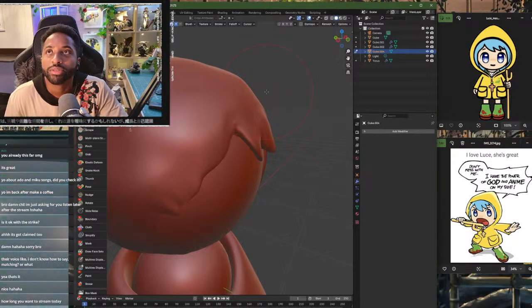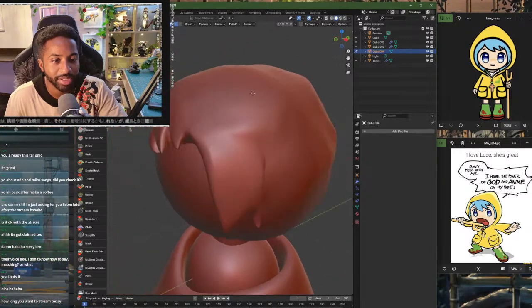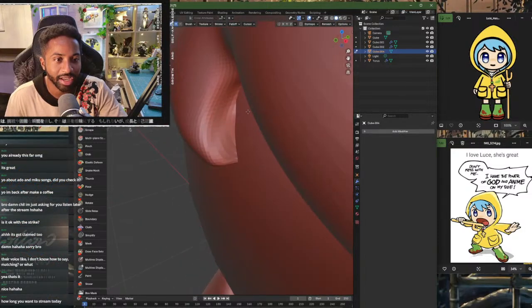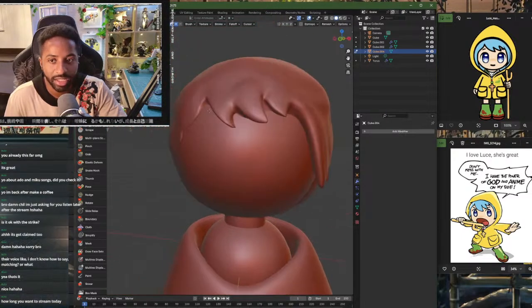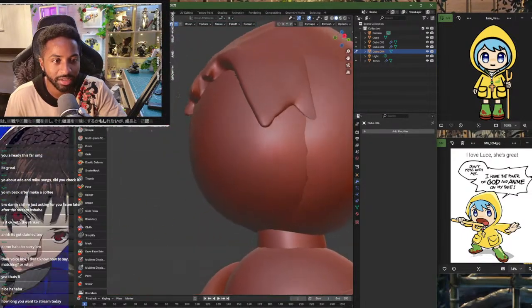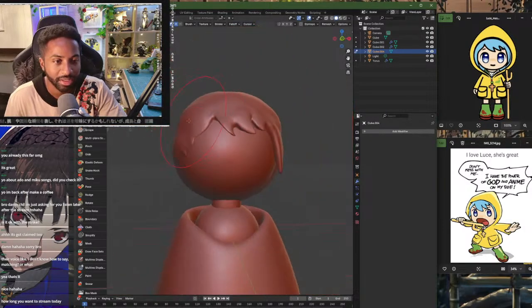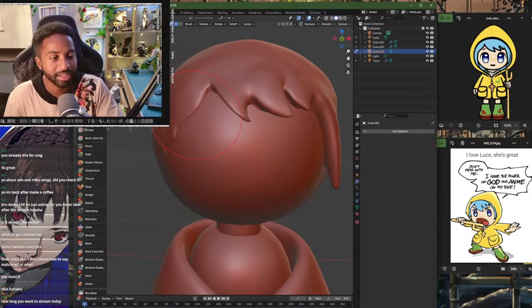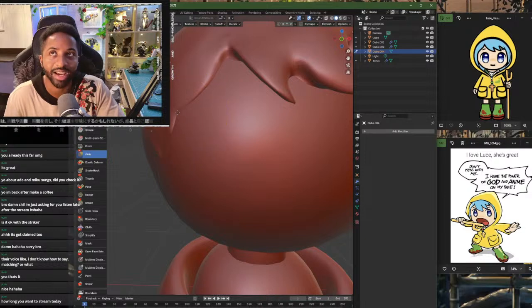Probably maybe in the next 20-30 minutes I'll be hopping off. Yeah, because I do have to get some sleep. So I kind of just want to finish the hair for the most part, and then probably throw in the hood on top, and then I'll call it a night. Also, since I'm getting tired, I am starting to work a bit slower, so it's probably not the best time to be doing this, but.